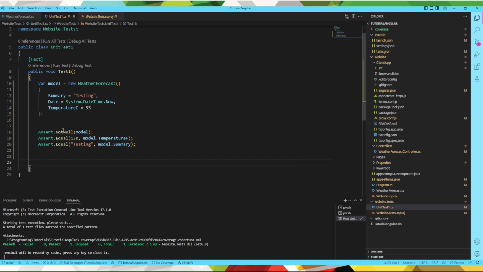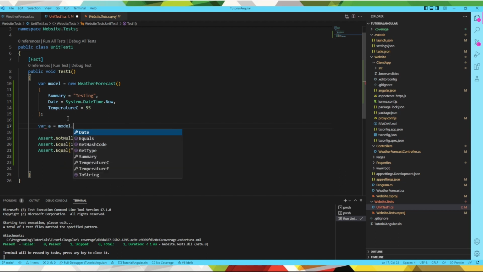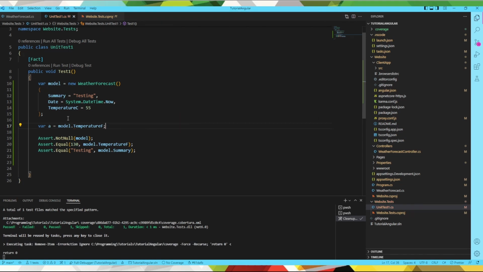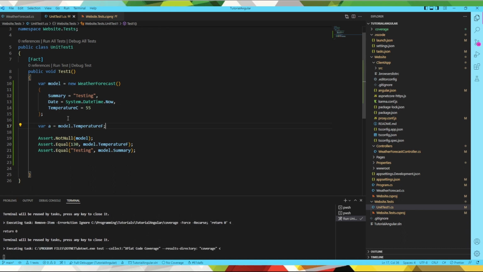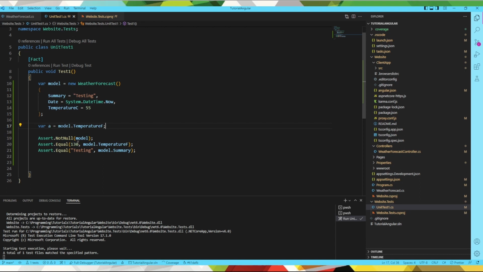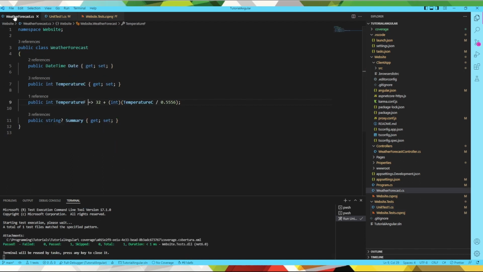Maybe we actually needed to do something above the actual assertion here. So we'll just say var a equals model temperature Fahrenheit. We'll save that. We'll run the task with code coverage. And we passed again.